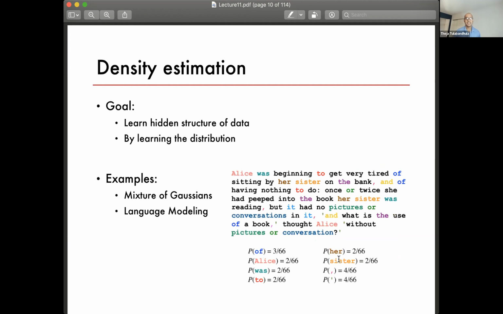But density estimation is not just related to Gaussians. There are actually techniques that we've already seen before. Language modeling, which we studied last time when we talked about estimating the multinomial distribution, with the same paragraph or sentence that we saw earlier. The unigram model, and then the Markovian model that we saw, is also an example of density estimation because we are estimating the transition probabilities as well as the marginal probabilities of each word or each token.